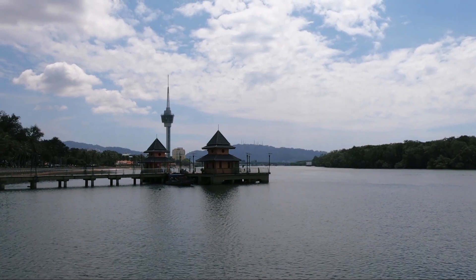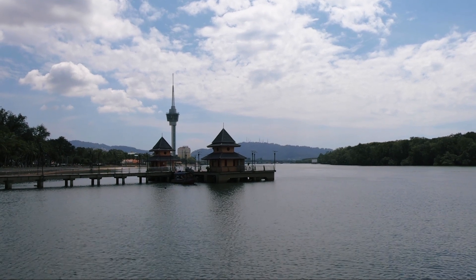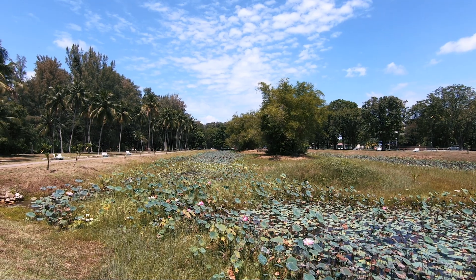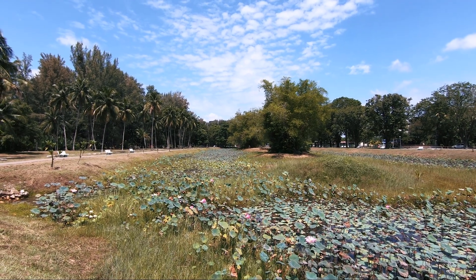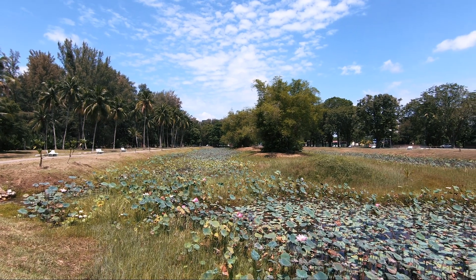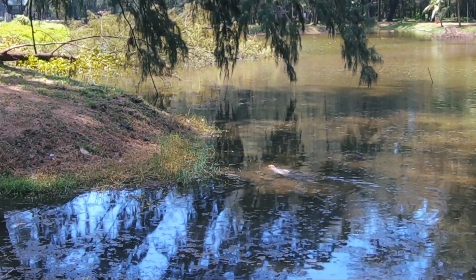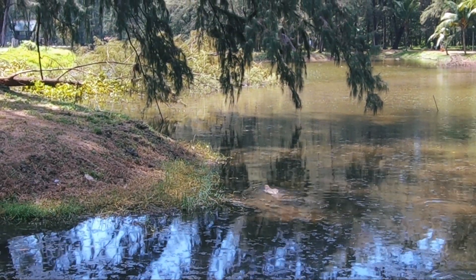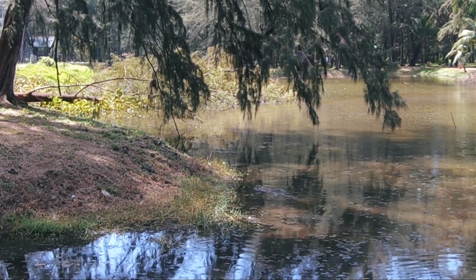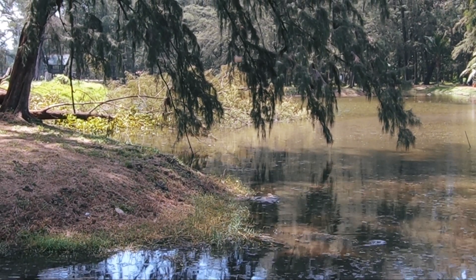It's a dead end at the end of this walk, so I'm going to look on Google Maps and see where we head next. I jumped in a Grab taxi and we're now at Taman Gelora — not too sure how you pronounce it, I'll put it on the screen. There's this little lake running through here with all these lily pads. At first I thought it was an alligator or something but it's some kind of lizard — you see them a lot in Thailand.